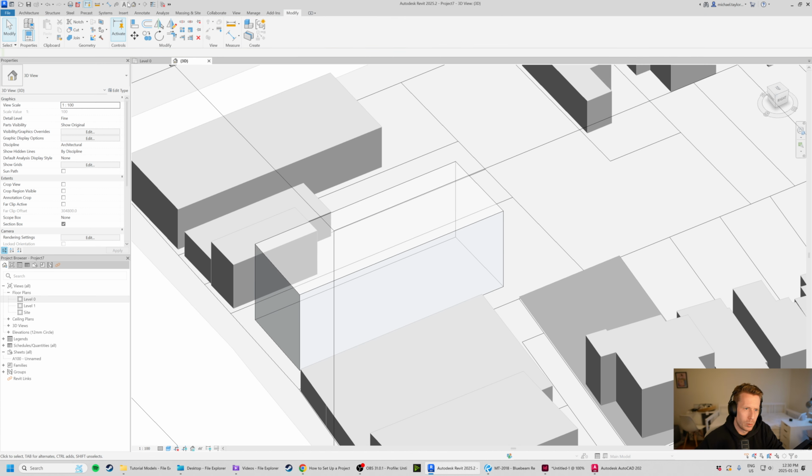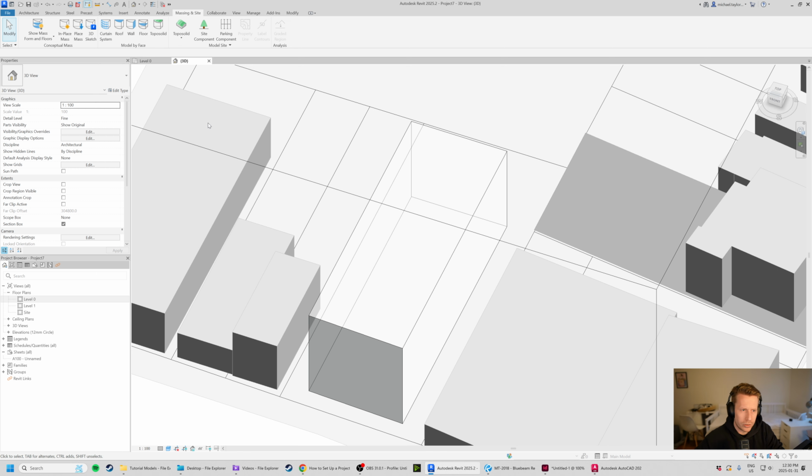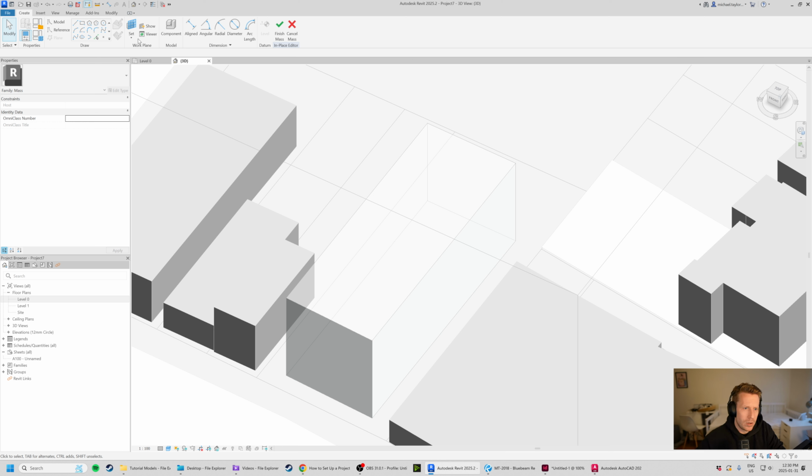A slightly different way, if we want to do that massing exercise again, and this is related to the comment that I got, if you're finding this part really frustrating, which it can of course be, what I would encourage us to do is start to set some planes of working, or reference planes. In-place mass, we'll do this again, mass 1, that's fine. If you didn't have me last semester, that's fine, but if you did have me, remember we could set these work planes or reference planes, and what we're going to try and do is set the work plane where we want to start drawing our model mass from.